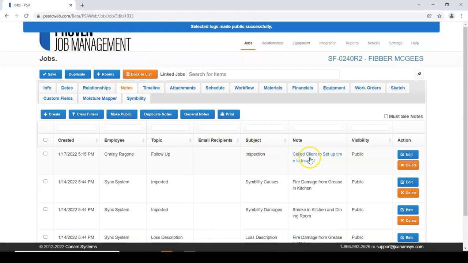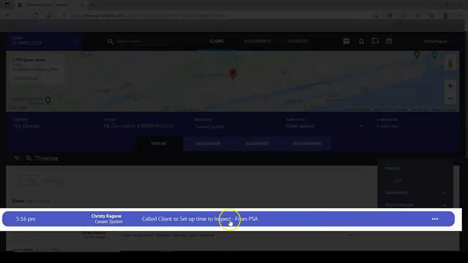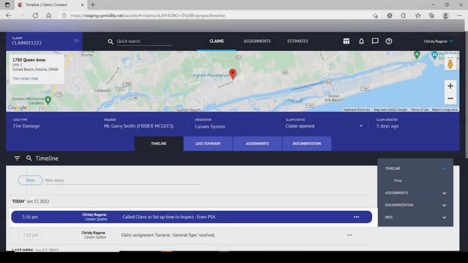Then select Yes. This will indicate that the log has been made public. Users will see note visibility modify from private to public. Once the note is saved within the Proven job management job file, you can see the note appear within the linked Claims Connect claim file.